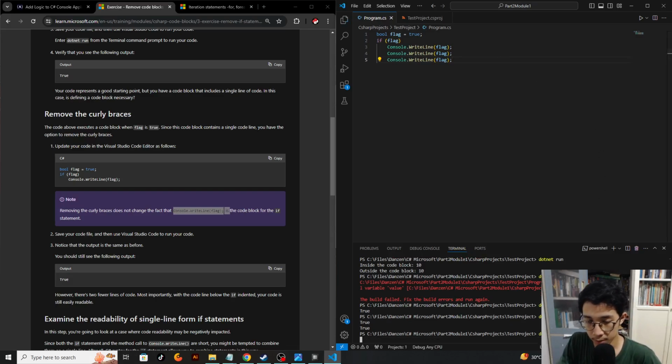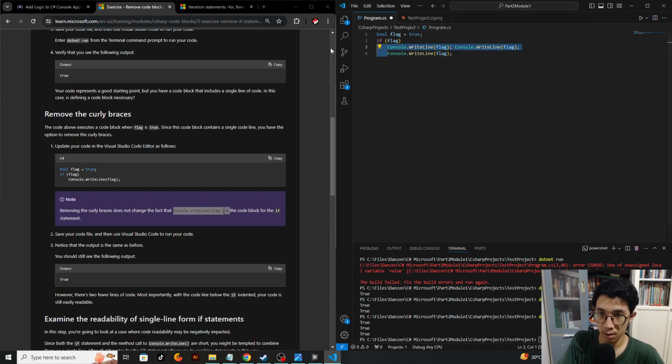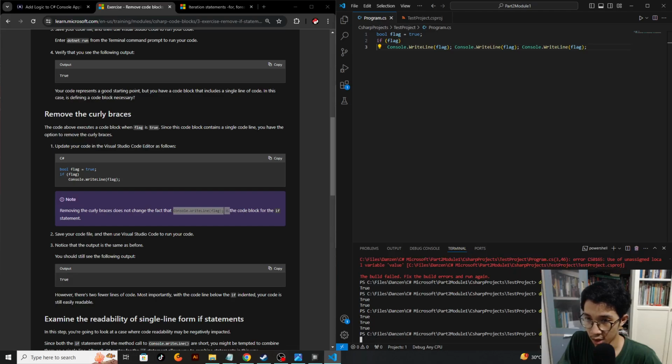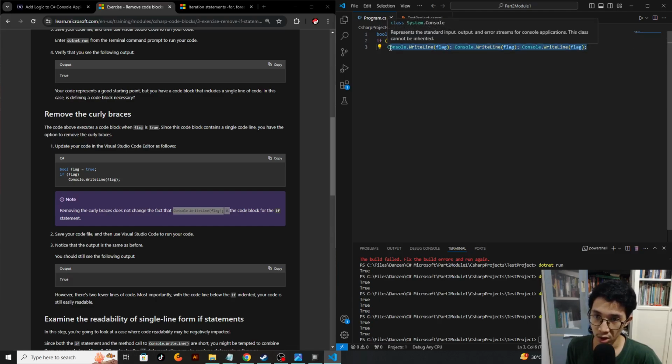Will it work? Okay, that's working fine. What about this? Okay, triple sentence in just a single line of code. It works as well. Yeah, as I said, it works for its functionality, but for human readability, it's very bad.